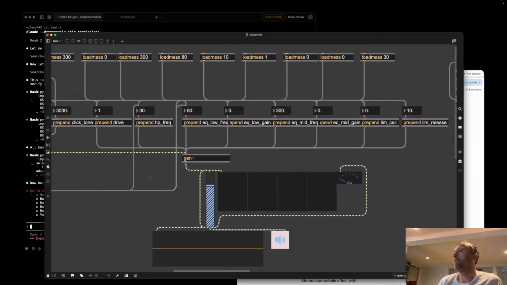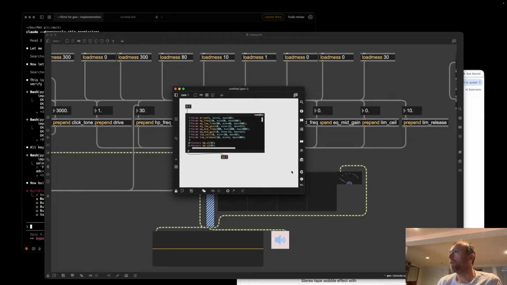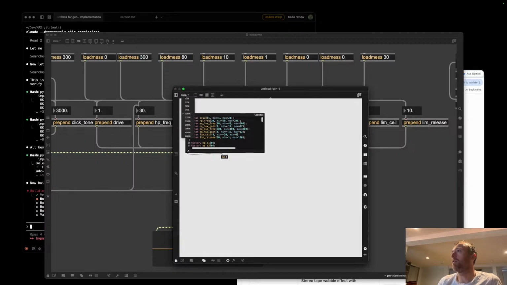So that is one of the strengths. And then here we have the second GenCode box for the After Effects. Right, so let's see how large this one is.